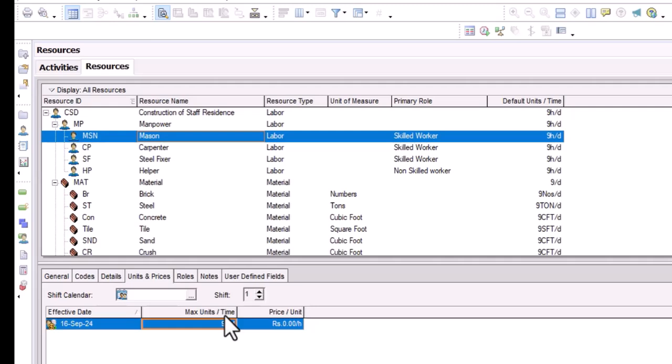So one mason will work 9 hours a day, so total work is 90 hours per day, and its unit price for 1 hour is 300.